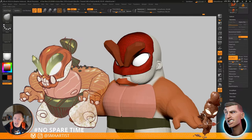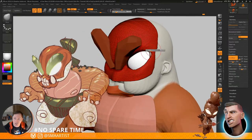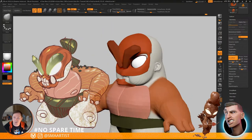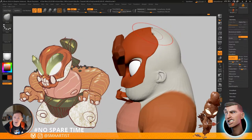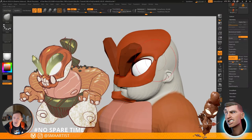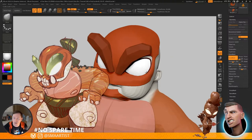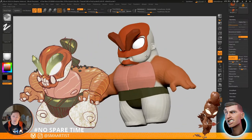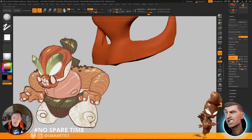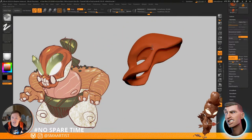I'm having a hard time figuring out exactly what it is that I need this shape to do. So by taking it into Dynamesh, it's just allowing me the opportunity to sculpt it out, to just feel it out, figure it out. That should hopefully help me clarify my design quite a bit. Let's check and see thickness wise. I could do with some more thickness.